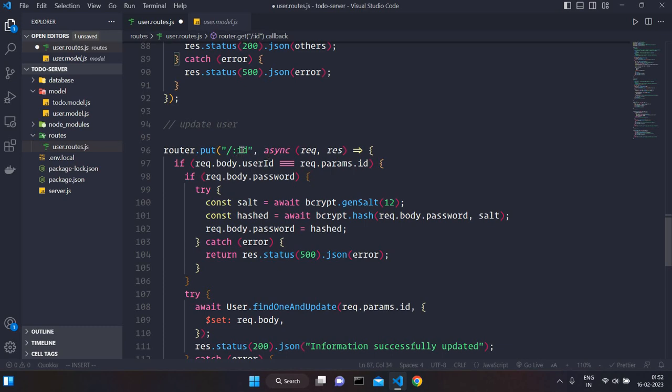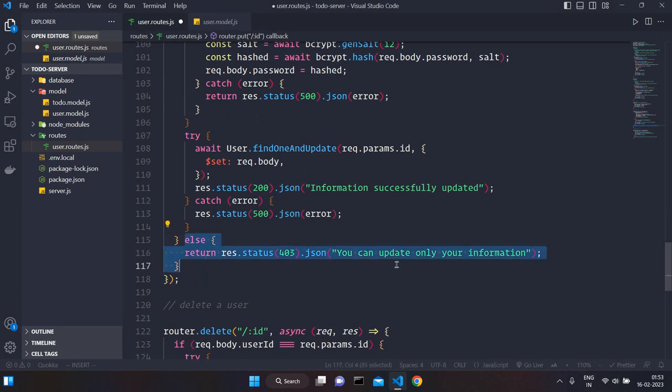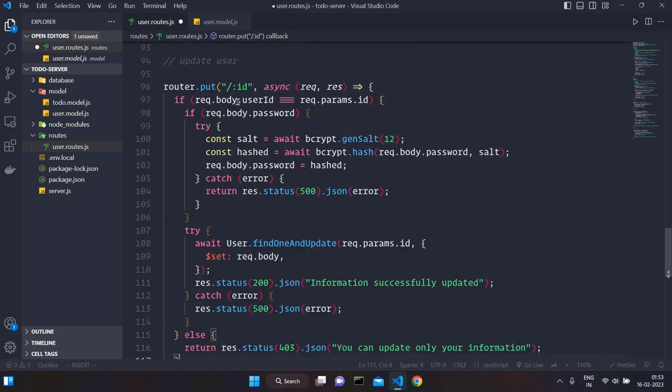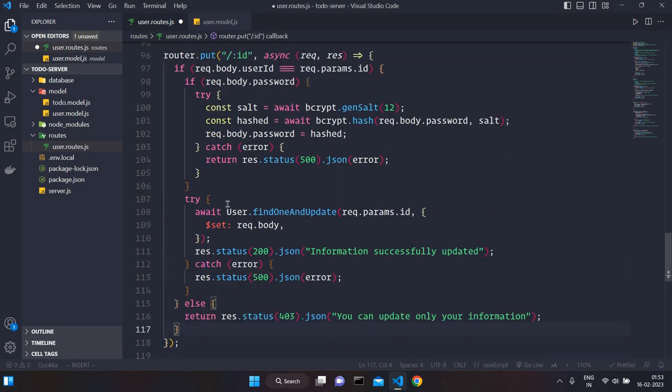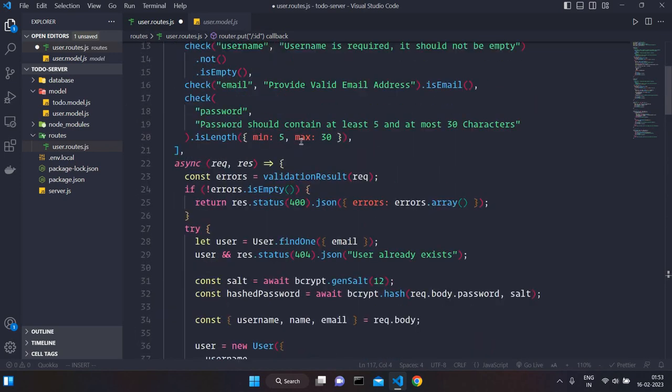So in the update we are checking with two parameters, right? So we are passing one parameter, id in parameter, which is present in our database, and one we are taking from user, which user is passing in information input, right? So if those are not matching, we are directly returning from here saying you can only update your information, right? And if they are matching, we can just update the information using findOneAndUpdate function, right? So this is the code, and similarly we can do for delete, right? So user routes is done.